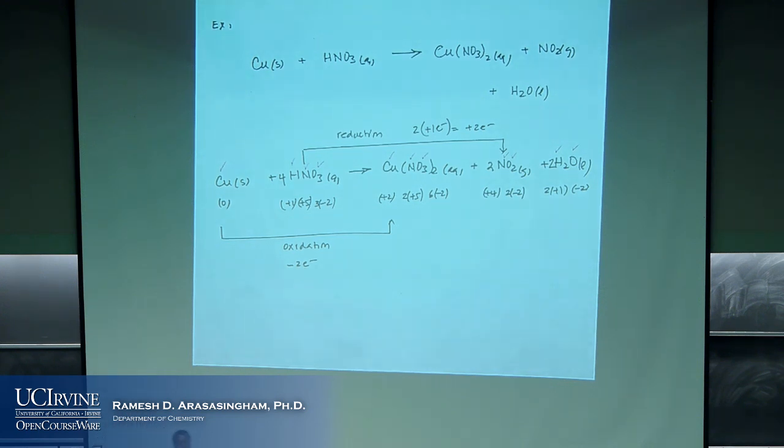Did you guys get that? And so this way, you can balance the equation by looking at oxidation numbers. Okay? For discussion next week, I will give you lots of examples to practice. Now, within the last 3 minutes, I'm going to do another example, so we still have 3 minutes.